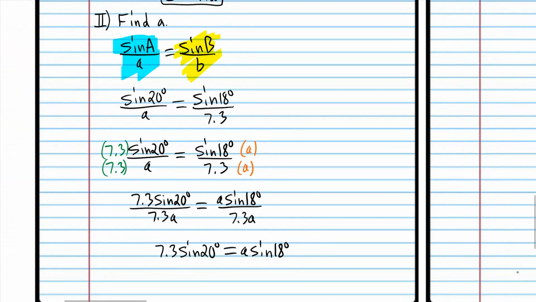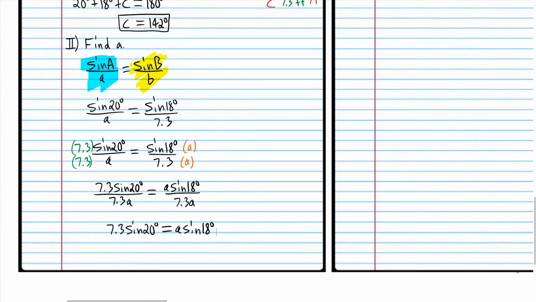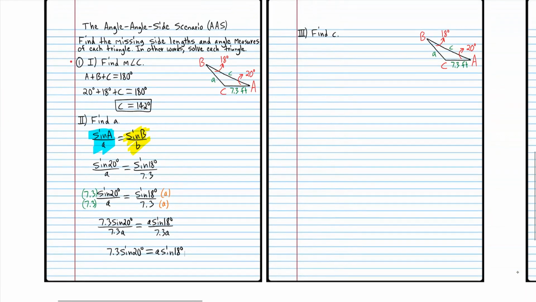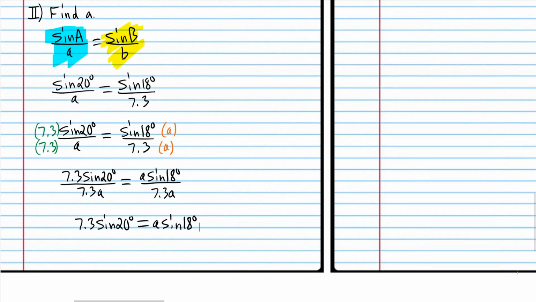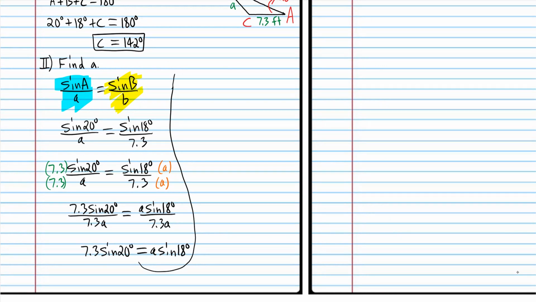So that method is fairly easy to understand, but you can see that we had to write a lot to get to that point. Now, you don't have to show every single step if you want to use this method. I mean, you can do a lot of it in your head. Okay, so we're out of room. So I'm going to move up here. Remember, when you run out of room, don't panic. You can just use an arrow.